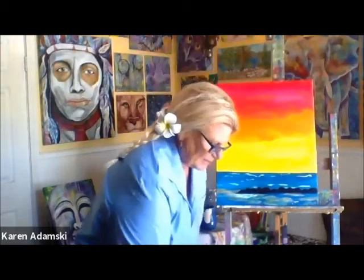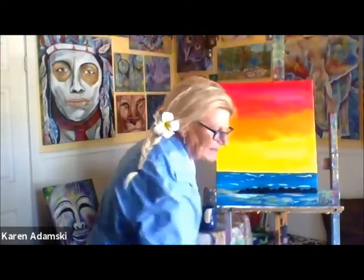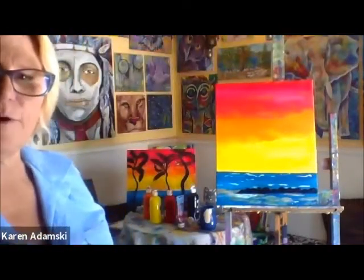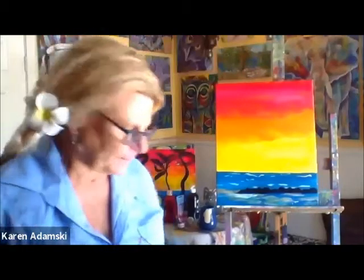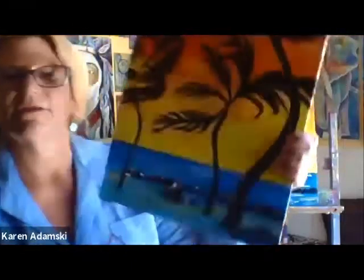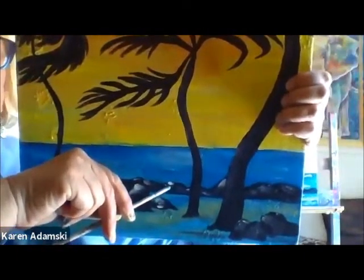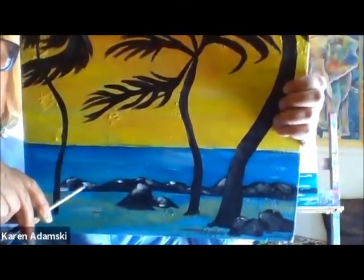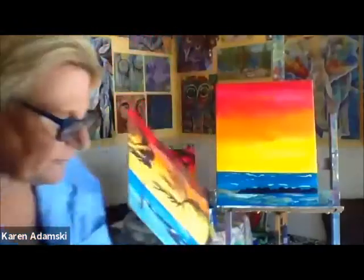So before your black paint dries completely on this rock wall, we want to put in a little bit of highlight on our rock wall. So we're just going to use a little bit of white and a smaller brush. And wherever you feel like you want to give a rock some definition, just give it a little highlight here and there. So let me show you what this finished one looks like. It's real basic, right? So we have our rock wall there, but every once in a while we've got some smidges of white here and there where the sun might shine or where it gets some sort of a reflection. So just putting a few white highlights on your rock wall is our next step.